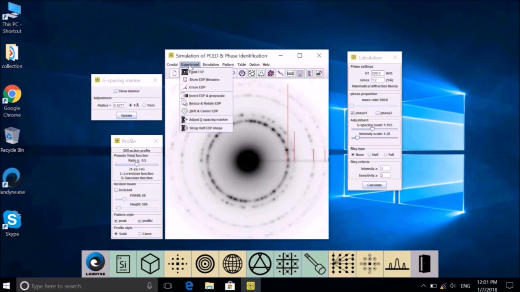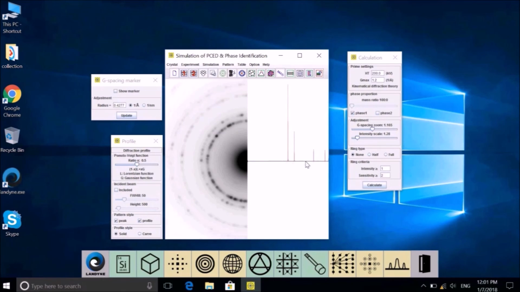We have another way to show the experimental pattern to half. So in this case, you can put the ring tab half or full. If we put a full ring here, you can see the ring position and the intensity scale there.